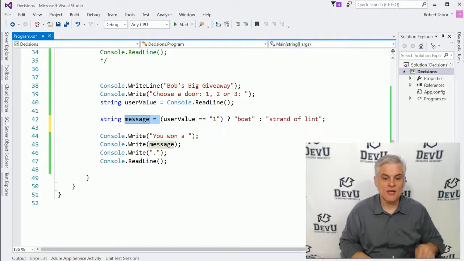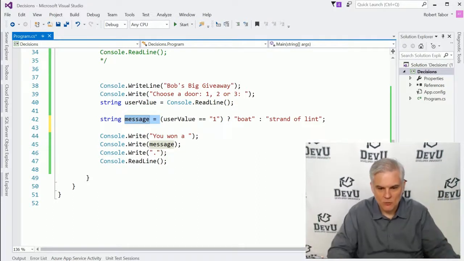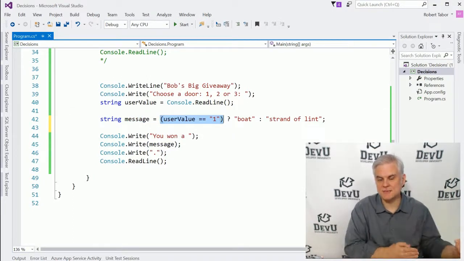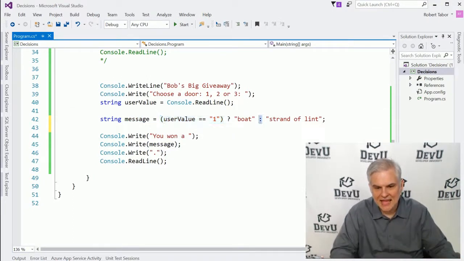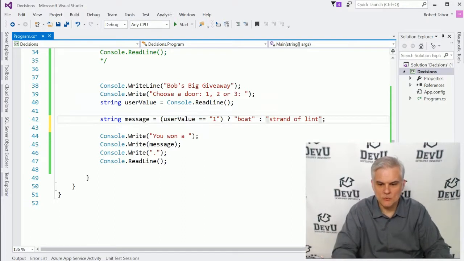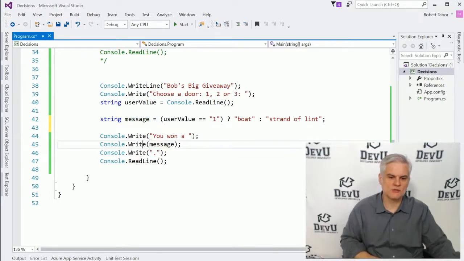All right, so if the user types in 1, we'll find the word boat, the literal string boat, and we'll assign it to the variable message. However, if this equates to false, so they type in something different, then anything after the colon will be taken and assigned to the variable message, and we'll use that below.